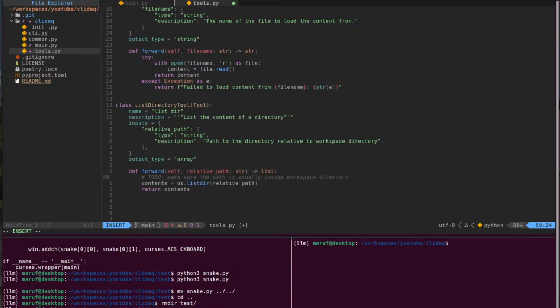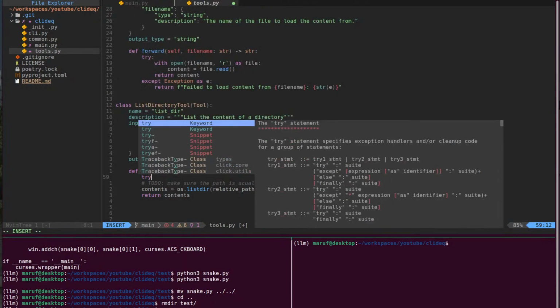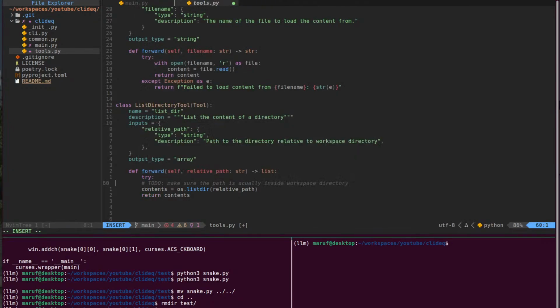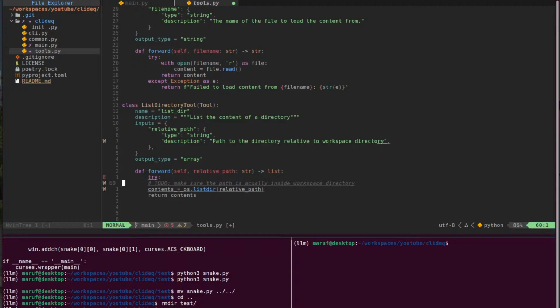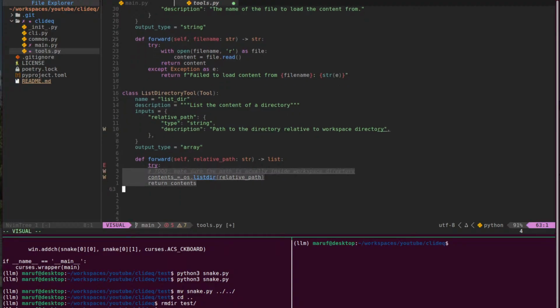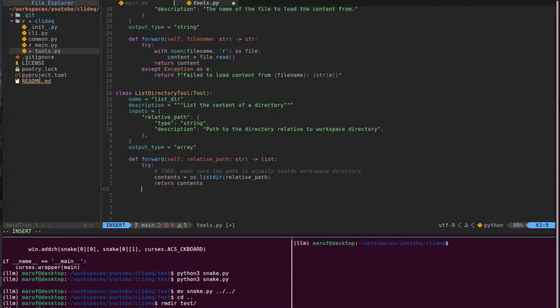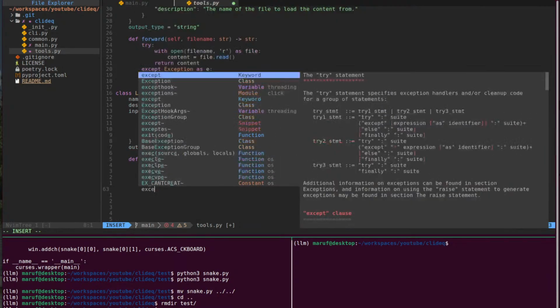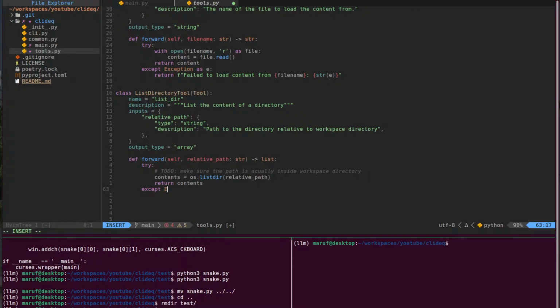contents. Okay, let's put it in a try, because you can fail, and then except exception as e.